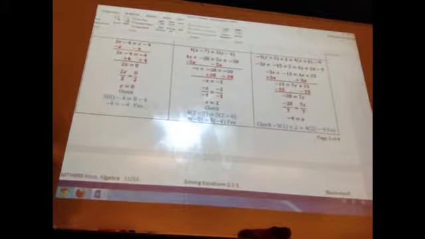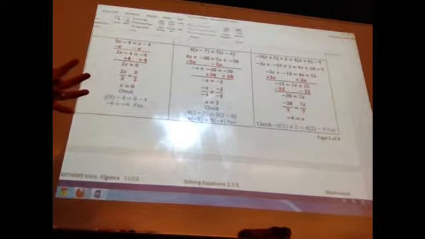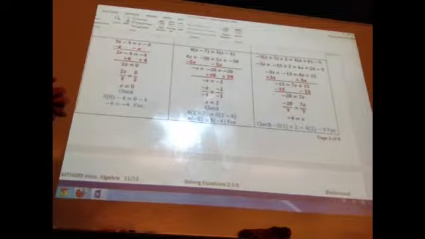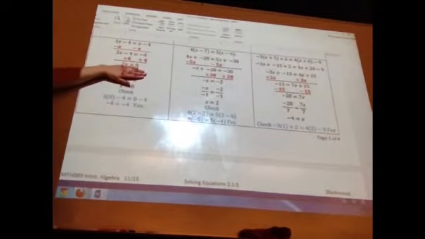So now I'm at the point where I've got simplify each side as needed. I'm at the point where I have a coefficient times a variable on one side of the equation and a constant on the other. That's line 4 of the algorithm, or number 4. So now I'm going to use multiplication or division to remove the coefficient from the variable.